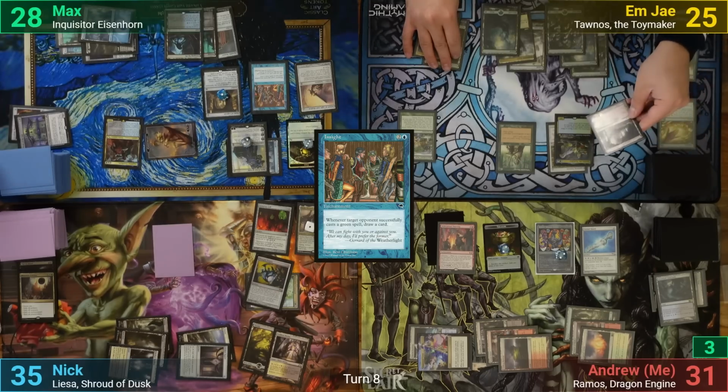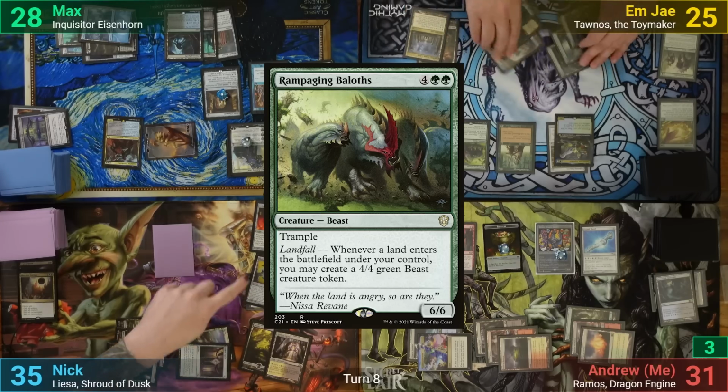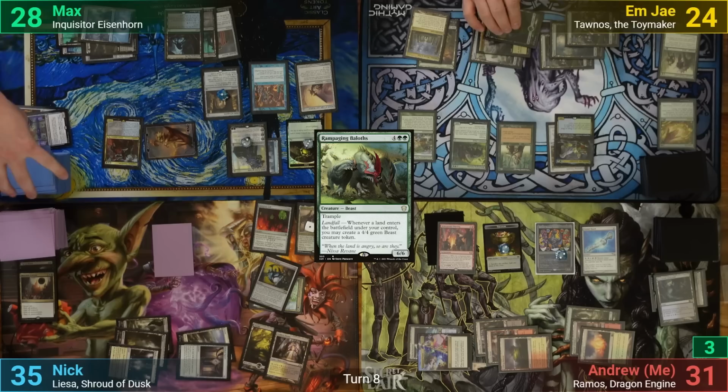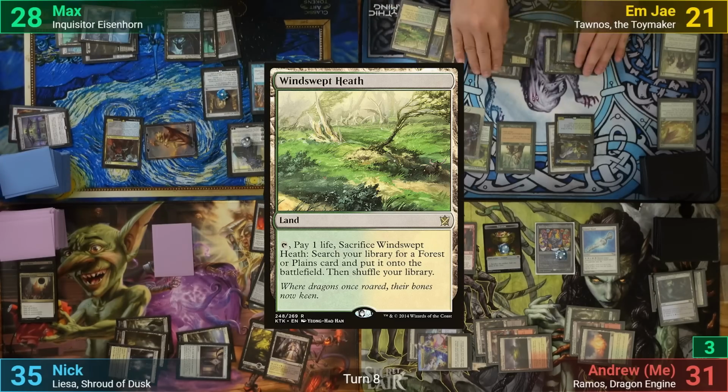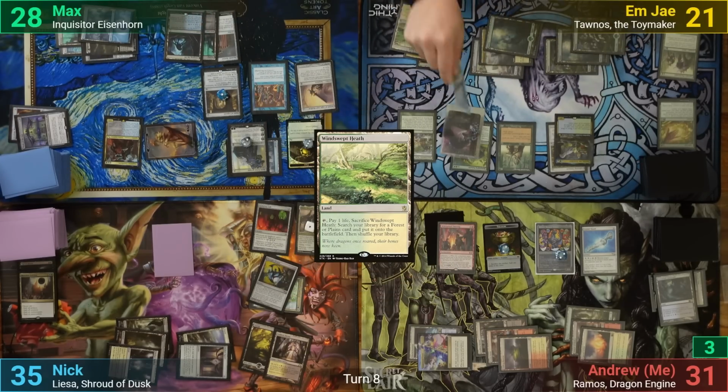MJ reveals a Forest to the Descendant's Path, and then draws for turn. They play a Rampaging Baloths, losing 4, and copying it with Tawnos. They then play Windswept Heath, making 2 Beast tokens, and drawing 4 cards total from the Wirewood Savage.